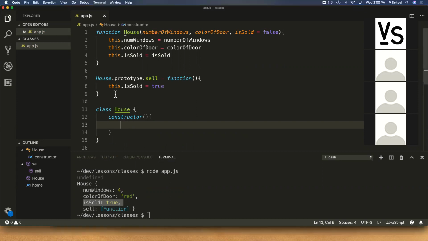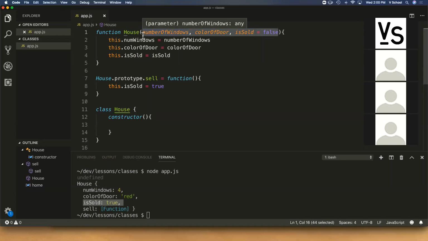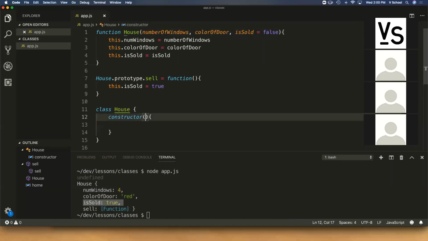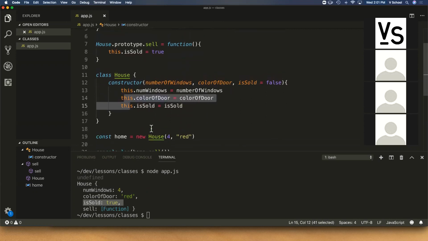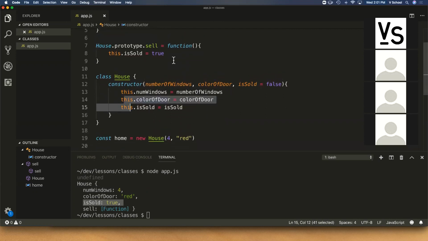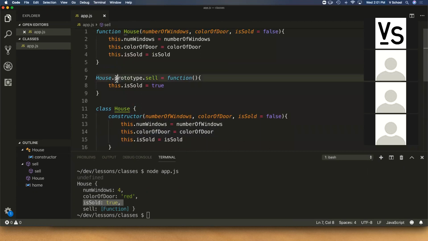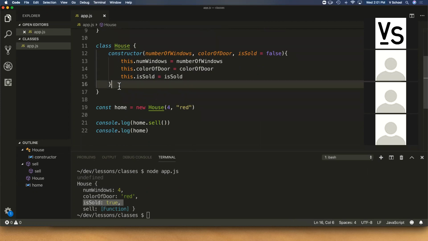So the way we get our parameters into the constructor function, into our class, is through the constructor method. And we just pass them in here, and then we can have these lines of code inside of that constructor method. Like that. And then instead of writing a prototype function or whatever method after the function, we can include it right in the class, which is nice.